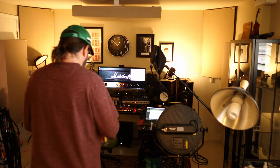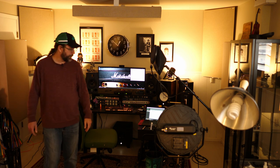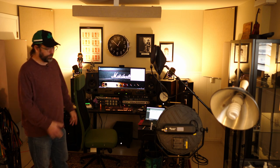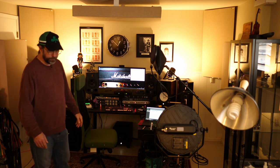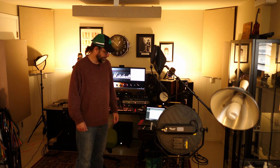Oh, and I should mention, I'm not sure if you can see it in the camera angle from here, but this place is an absolute mess. I need to do some cleanup and tidying before I even start moving stuff around because I'm tripping over stuff everywhere. I've let the room get really cluttered. So first things first, let me get some clutter taken care of, get some room opened up to move in here, and I'll take it from there.